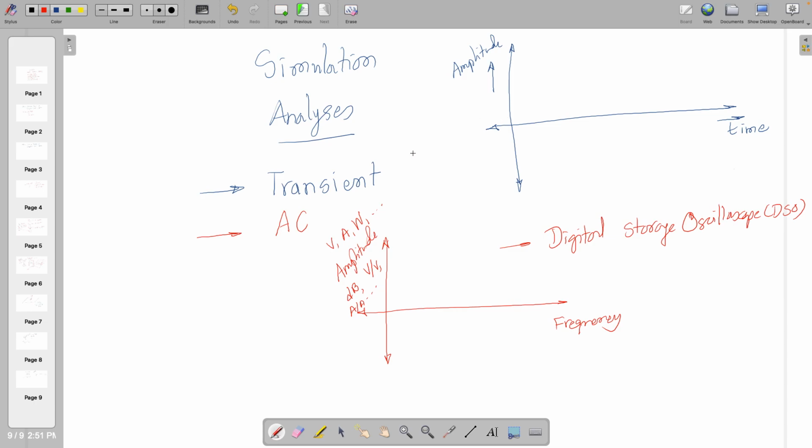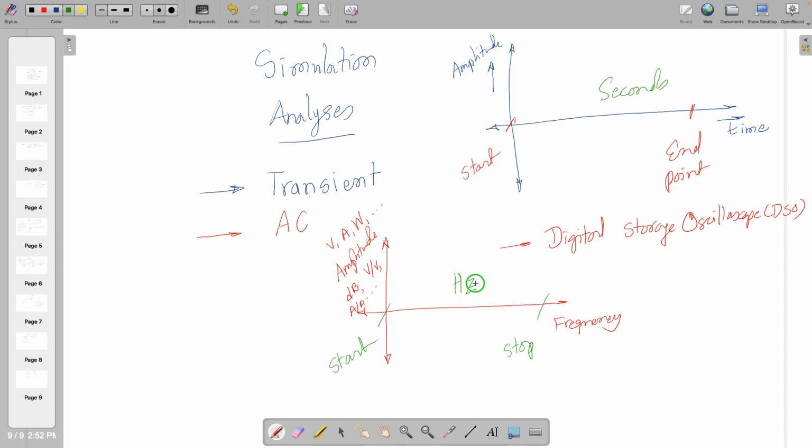But understand, in each of the cases you need to know the start point and end point when you want to simulate. That's true for AC analysis also: start and stop. So you can see very easily over here, when it's a transient, you have to give the unit in seconds, and for this one it has to be in hertz. Understand, our simulator is intelligent enough. You don't need to tell it what the unit will be.